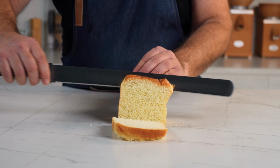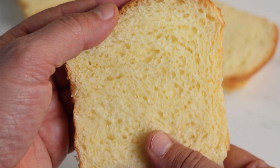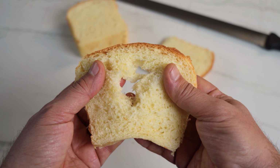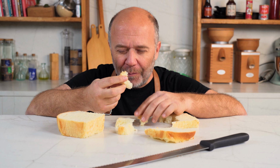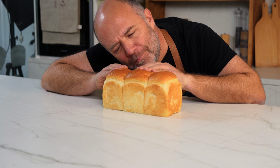And now it's time to cut a good slice. This bread couldn't be more fluffy. And look also how flexible it is. We can bend it and it doesn't break. Ah, well, if we do that, it breaks. But I did it on purpose. It tastes amazing. I love it because it has a sweet touch to it, and the crumb just melts in your mouth.